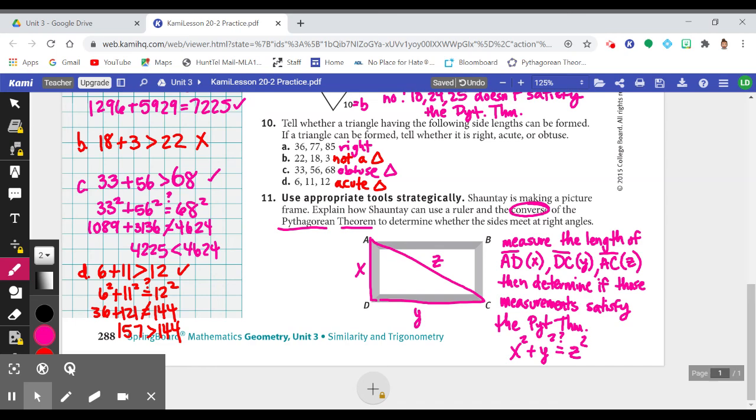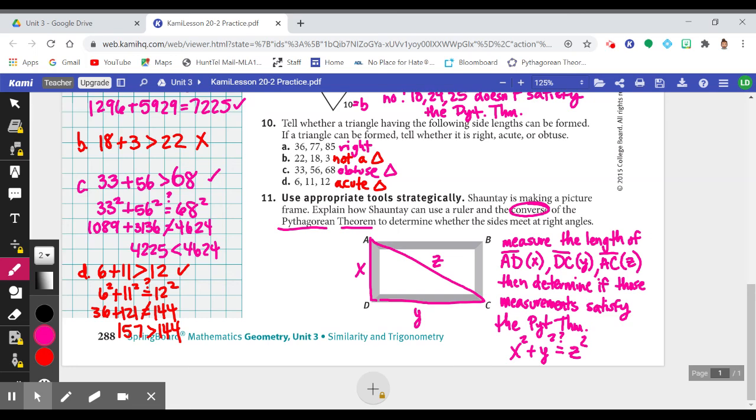So this actually kind of hits close to home with me because I actually do take some time to build my own picture frames. And so an interesting idea here. So we can use a ruler to find some certain measurements. It really didn't matter if you focused on the right triangle ABC or the right triangle ADC. But if we found the length, and we probably should go and make sure that angle B is also a right angle, but we're focusing on angle D here.